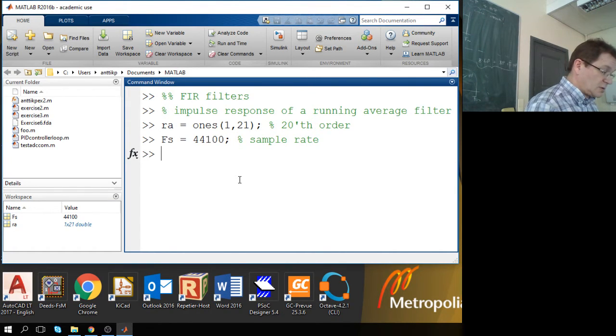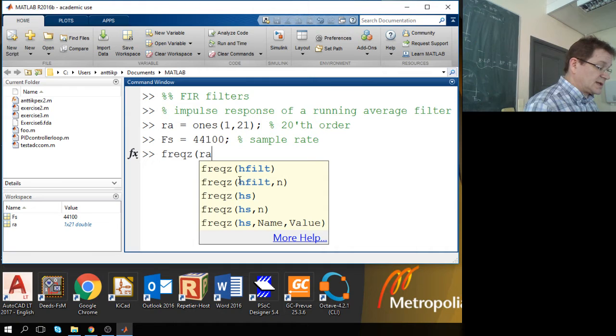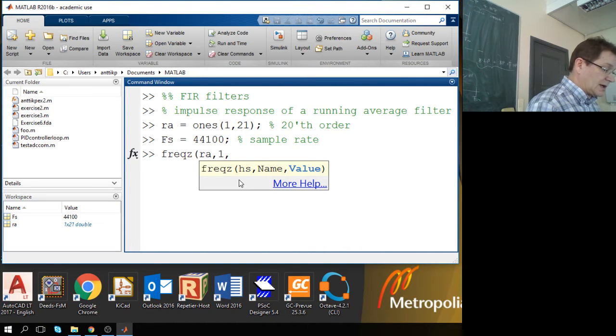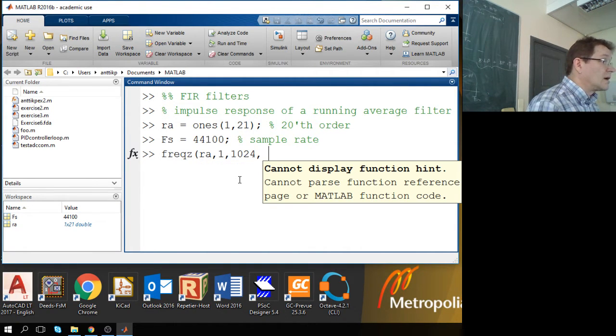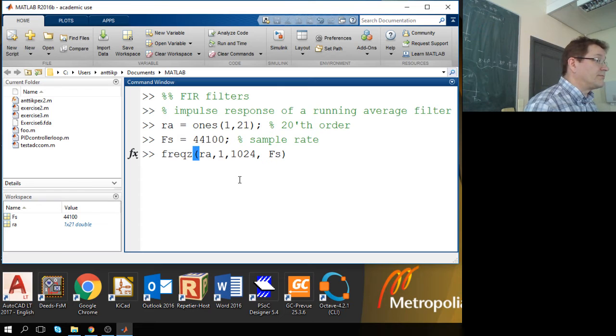Sample rate, okay, and then let's take a quick look at what this filter looks like. FS. Frequency response of FIR system with the impulse response as RA. And this one comes from the fact that in the difference equation you have 1 times Y[n].